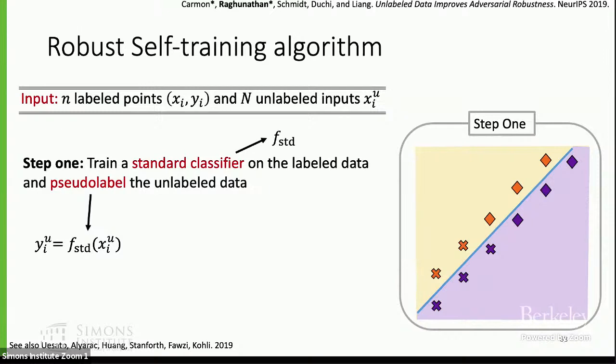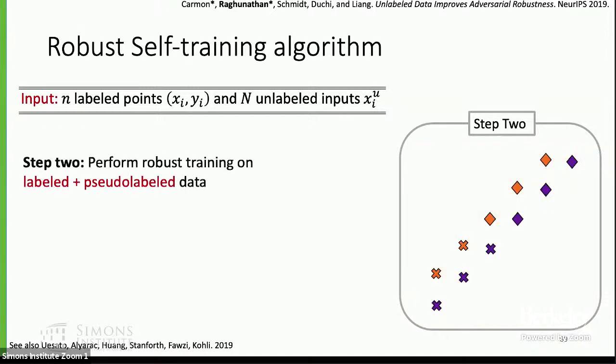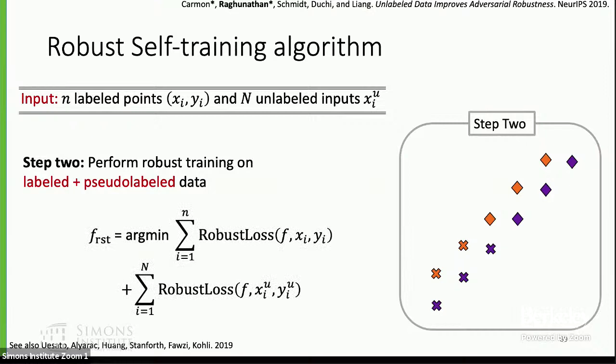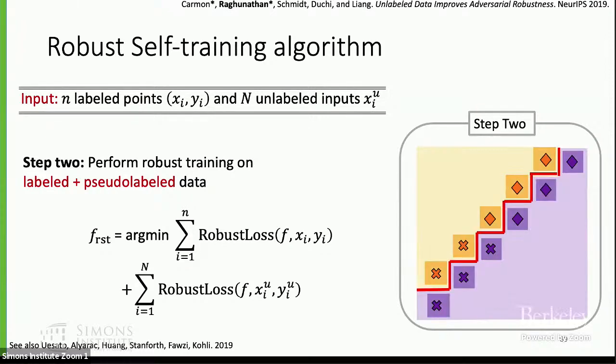So far things have been fine because you've only captured the global structure, but we still haven't dealt with robustness. So let's deal with that in the second step, where we perform robust training on both the labels and the pseudo labels. What this means is that you take any robust loss. Earlier, you would only do it on the labels, but now you've effectively generated pseudo labeled data on the extra unlabeled points, and you do robust training. Doing it here, you would introduce perturbations not just on the labels, but also on the pseudo labeled points. Now when you fit this splines estimator, you get this red estimator, which is both robust and accurate.